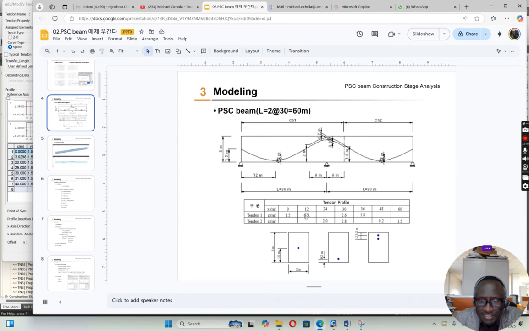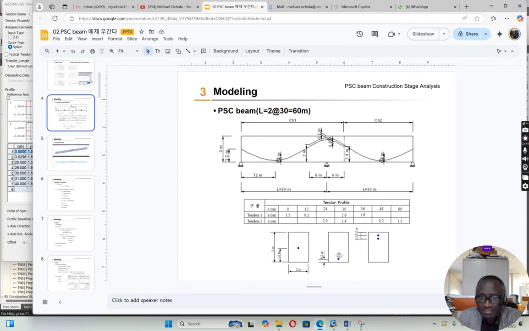Even here at 12, it is lower, then it climbs up again. Remember, the hogging moment and bending moments also apply, so even your profile has to move in that direction, where you have compressive effect and tension. So you are trying to control tension while also giving the required compressive force.